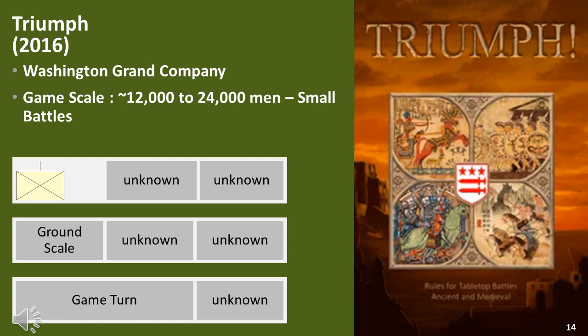The rules do support larger conflicts, but I'm uncertain how this is done. Triumph looks like it's more complex than DBA, and possibly less so than ADLG, so fits into a possible sweet spot. One of the best features of the rules is the online army list, called Meshwesh. The army list database, known as Meshwesh, is freely available online.